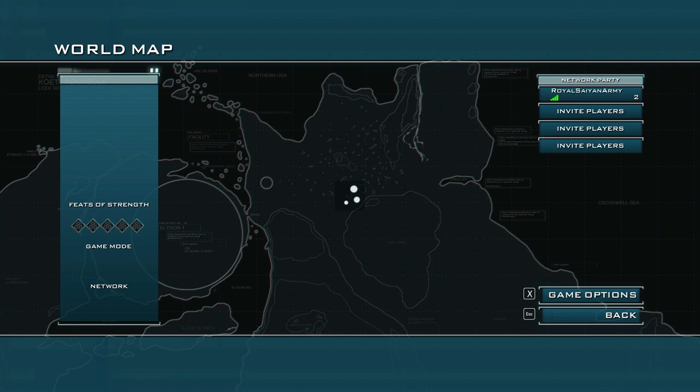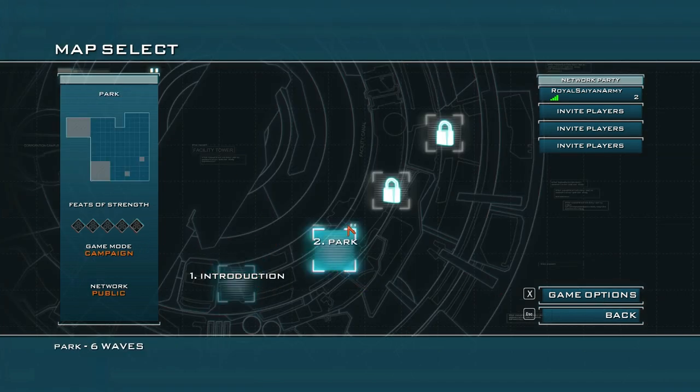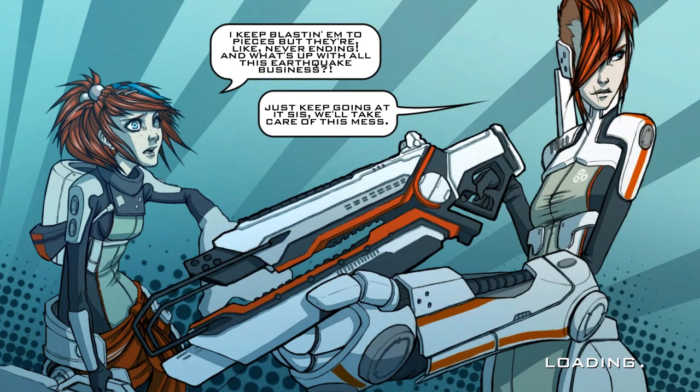I just did the first campaign mission right there, just to kind of see what the game was like, to see if I actually would even bother doing a Let's Play. And it's pretty cool. Look, that's my badass character on the right. She got a nice little side buzz and a little scar. I keep blasting them to pieces, but they're like never ending. And what's up with all the earthquake business? Just keep going.